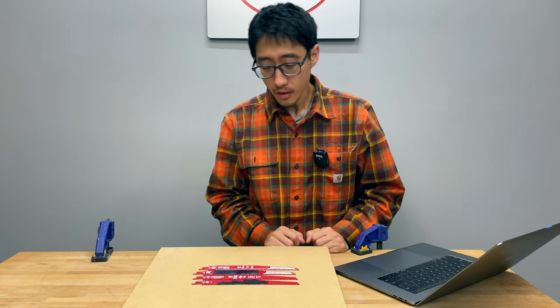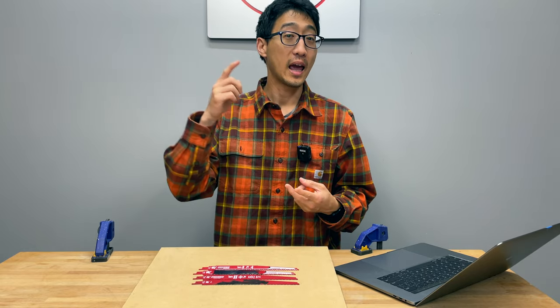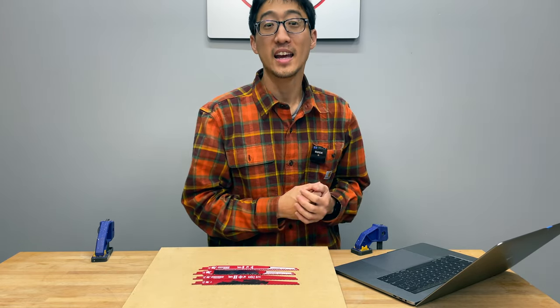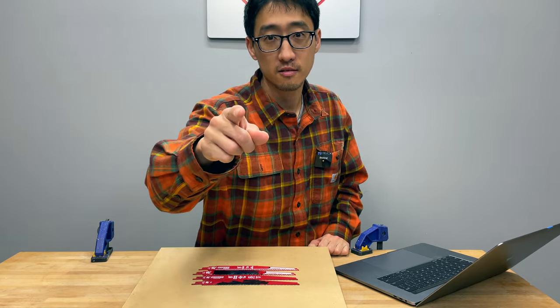So, continuing on this series, we're gonna test two of the recip blades today, the Bimetal and the Carbide teeth Demo Demons, right? They're designed for wood with nails, kind of the same blades that we've tested so far in this series, and we're here to find out, is the hype real? So you don't wanna miss this, stick with us.